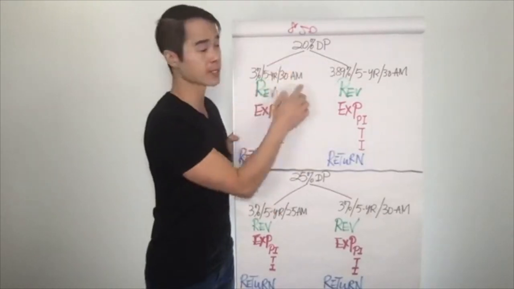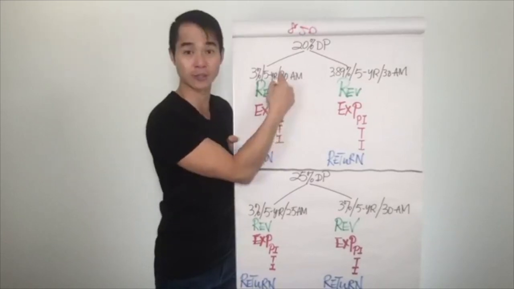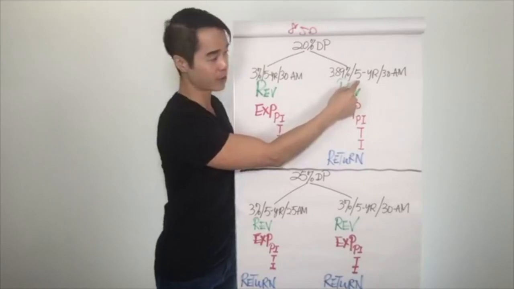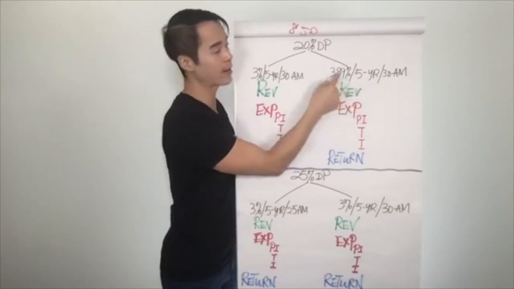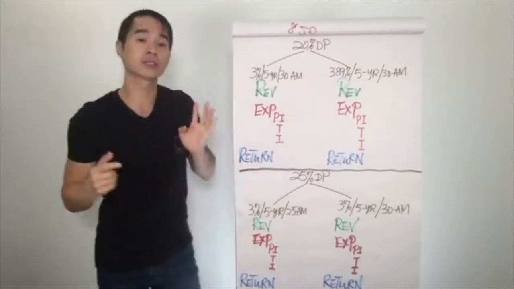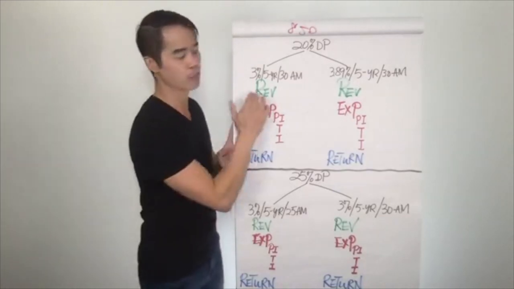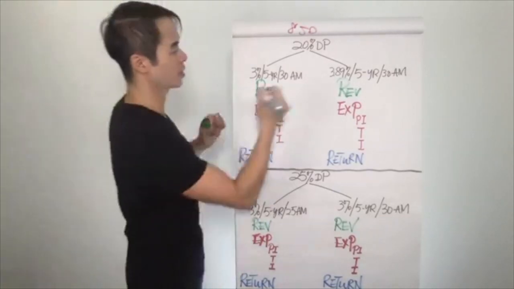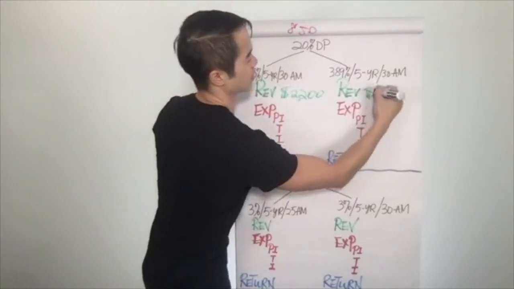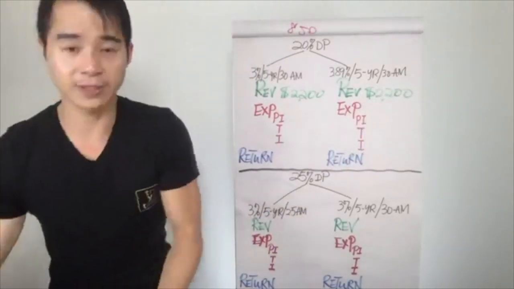Now, for whatever reason, let's just say maybe your credit isn't as great as person A right here. Let's call it person A, person B, shall we? Then you get a 5-year term, variable as well, and 30 years amortization. However, they're giving it to you at 3.89%. So still not an uncommon number these days, okay? From a revenue standpoint, yesterday we said the fair market rent, we did 2,200 as an example. So that's that.